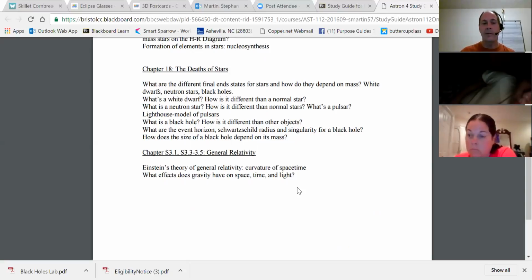The other way that people detect them is by their effects on things around them. So for example, in a binary system, this star will appear to be going around nothing. So they know the black hole's there because they can see the star moving. They can see the black hole's gravitational effects on the star. So even though they can't see the black hole itself, they can see the effects of the black hole on the stars nearby. That's actually how they found the black hole at the center of the galaxy. They watched the stars near the center of our galaxy. They saw they were moving in really weird ways, they calculated the mass that would cause that effect, and they found that there's something there with something like 2-3 million times the mass of the sun, causing the stars to orbit really weird. So at the center of our galaxy is a supermassive black hole, and they can even measure the mass.